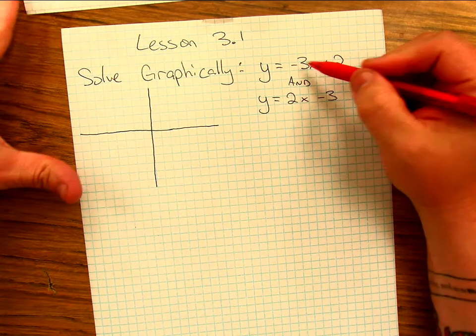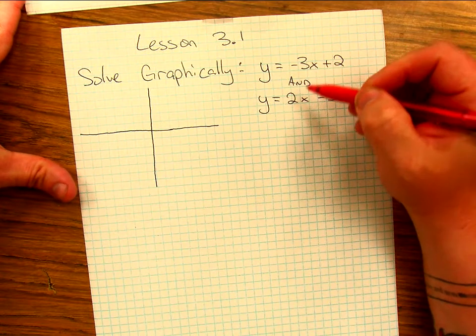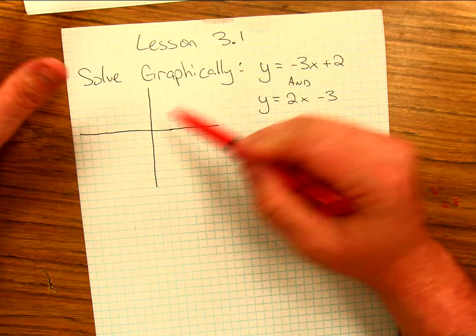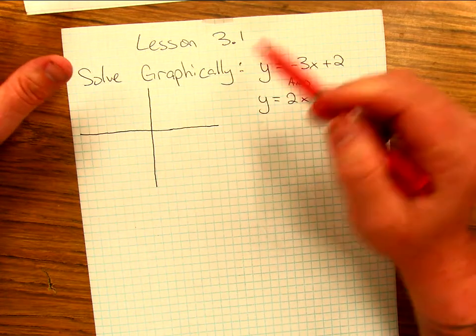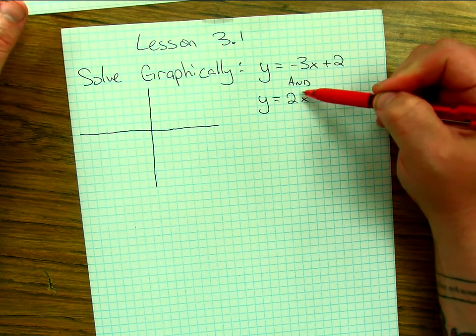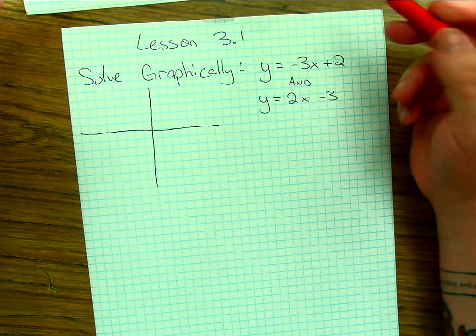It's a complex looking problem. We have one equation and a second equation. What that means when you solve it is what is the one spot on this graph that's common to both equations? What is an answer to this that's also an answer to this? That's a graphical solution.